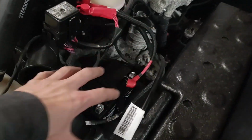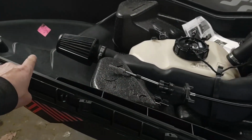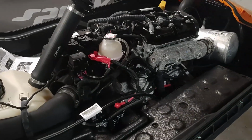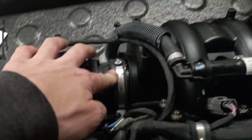However, you're still pulling in hot fumes and hot air from the motor. So the whole point of a cold air intake is to grab some air from the front of the ski so it's nice and cool going into the motor. It gives you a little bit higher performance and less restriction too when you get rid of the ribbon delete, which is directly underneath here as well.